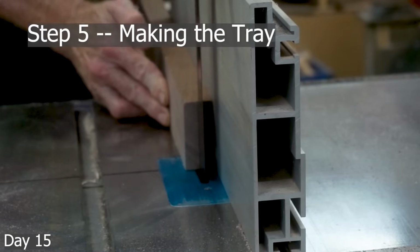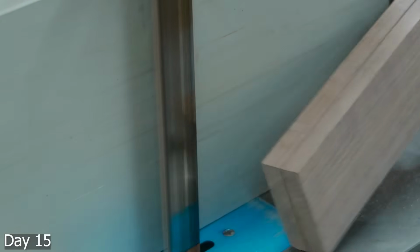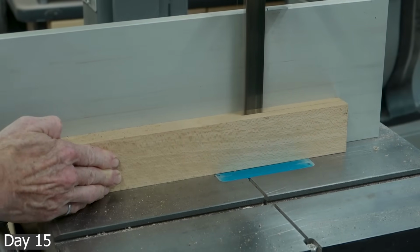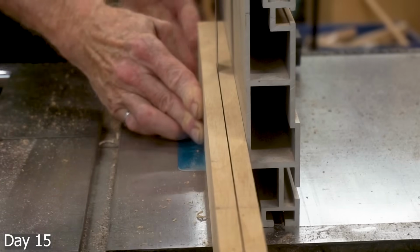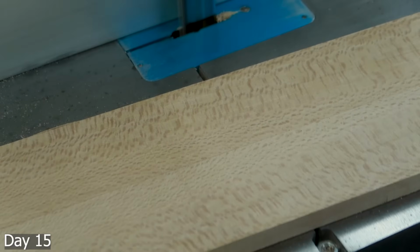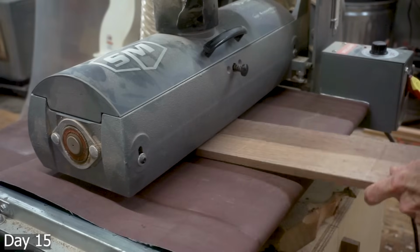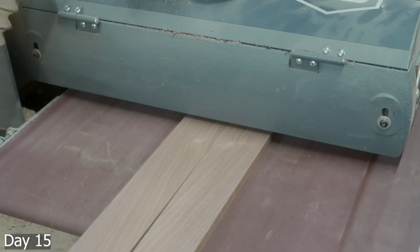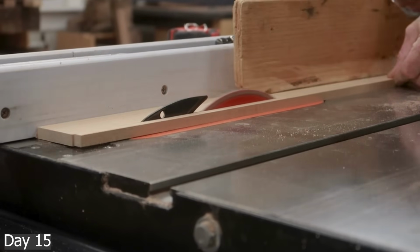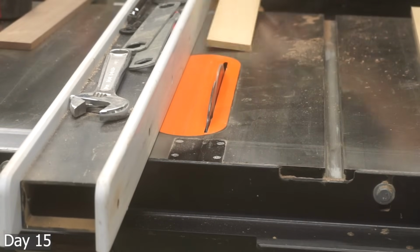Now I'll make the tray. I'll start by resawing some walnut and sycamore to be 3/8 of an inch thick for the sides of the tray. Cutting the sides to be 2 inches wide. That's the size I need to hold the board, which is 1.5 inches when folded, and the bottom of the box, which will take up 1/2 inch.